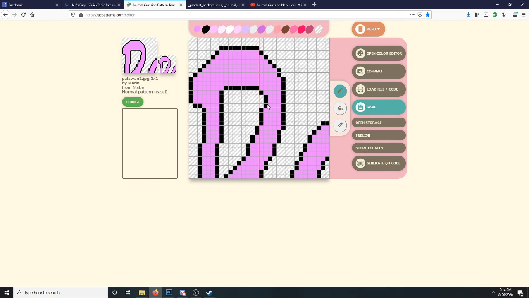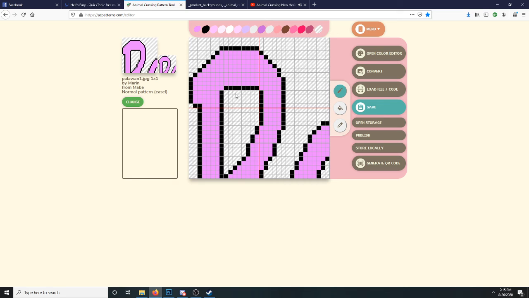Normally I would go through and clean it up a little bit like this. I'm basically judging how it looks from here to here, and I will make adjustments as necessary. Animal Crossing is very fickle in how it looks later on, so I just want to make sure I clean up my lines. And oopsie, that is not right.